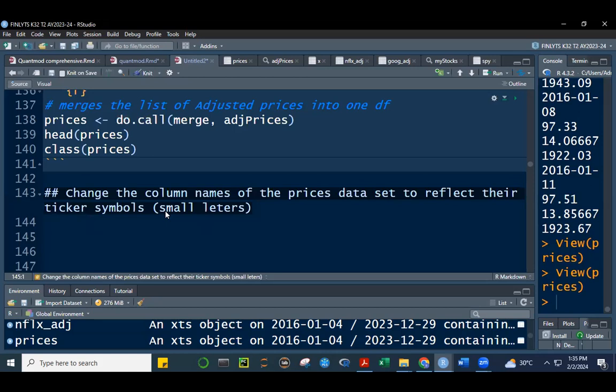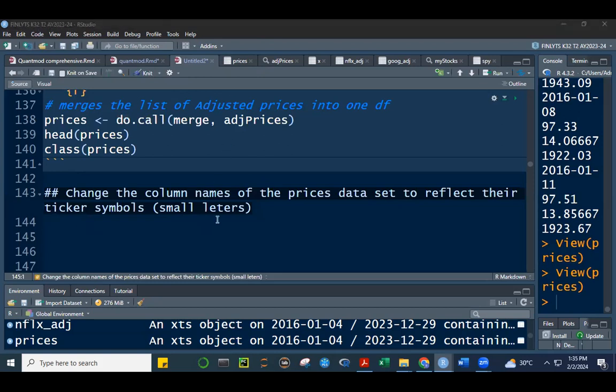Yes, colnames. Sige nga, class, could you kindly write the code and please chat it here? That's correct. It's colnames. If you want to change the names of the columns of a data, you use the colnames function.